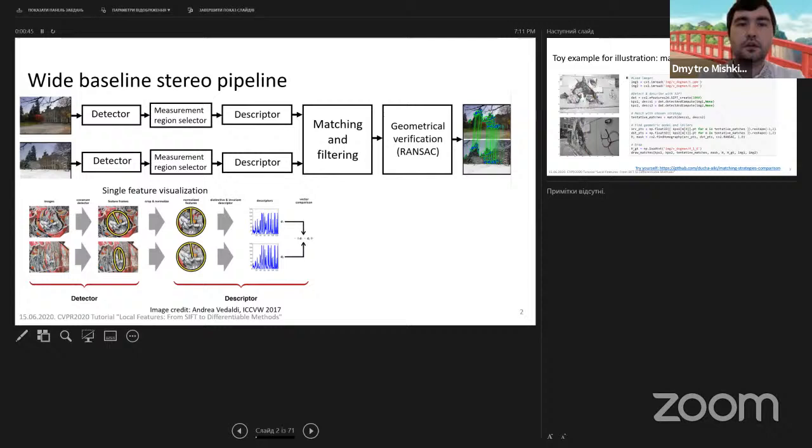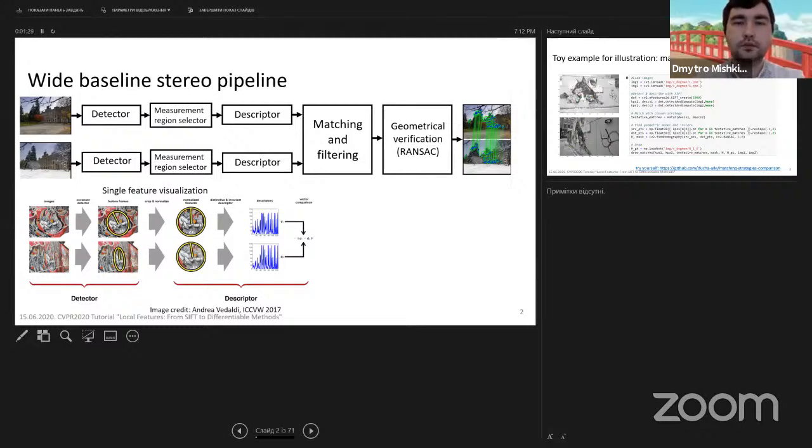First, let's start again with the main parts of local feature matching. You have two images, you detect some key points, then you estimate your measurement region, which means that you're going to describe, because a key point is just X and Y. But in order to match them by image content, we need to define this part of the image. Then we could also normalize it, which means that we need to select an orientation, or if it's done by a photographer, you can just do the upright version, or you can also estimate some shape of the local feature.